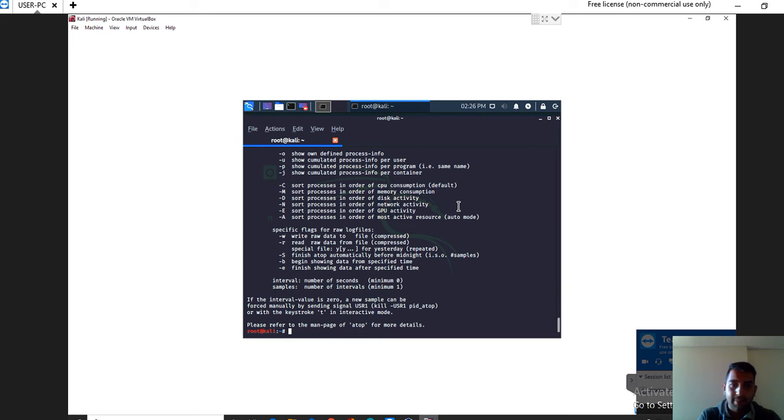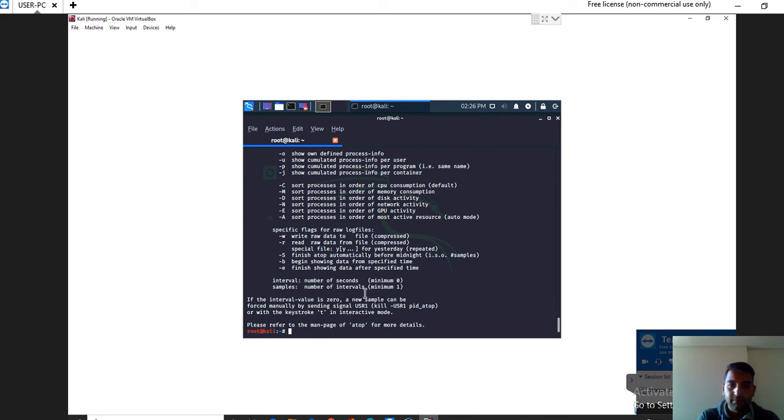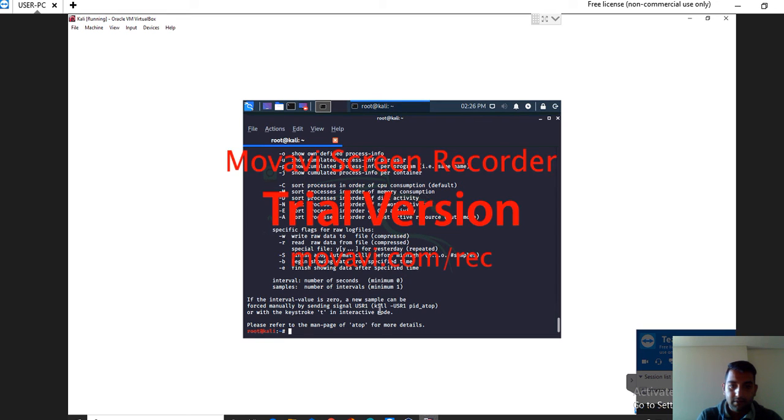All right. When you hit the command, it gives the HTML link for ATOP to view the details of the usage in HTML.